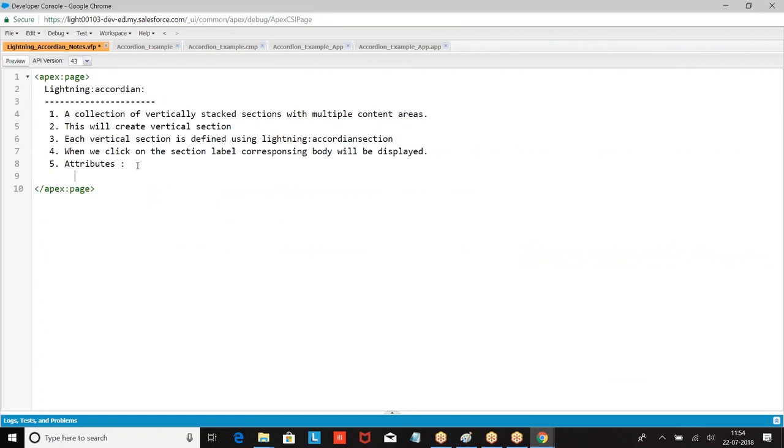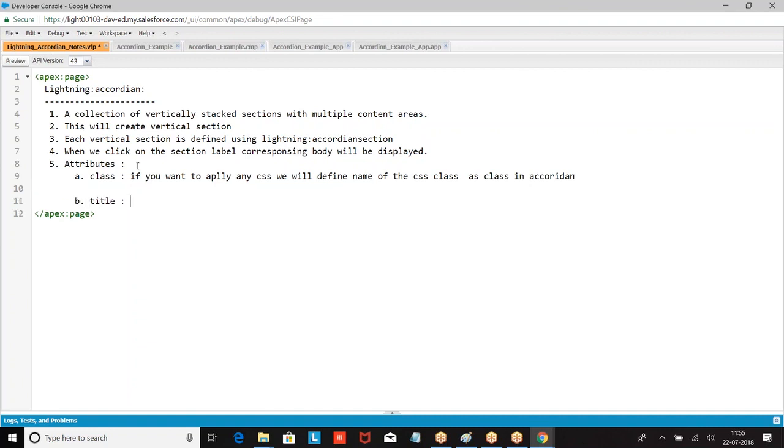Every component will have body. I am not mentioning this separately. Class: if we want to apply any CSS, we define the name of the CSS class. Title: when we keep the cursor on this, the string defined as title will be displayed as a message.